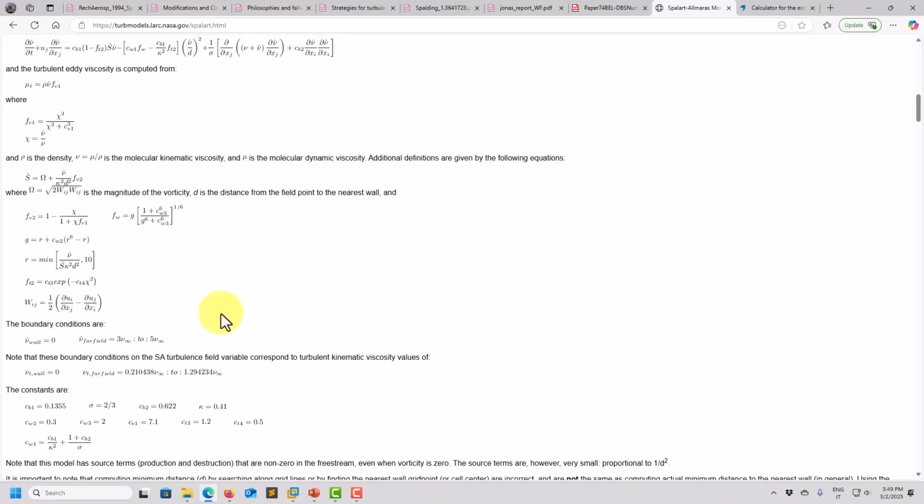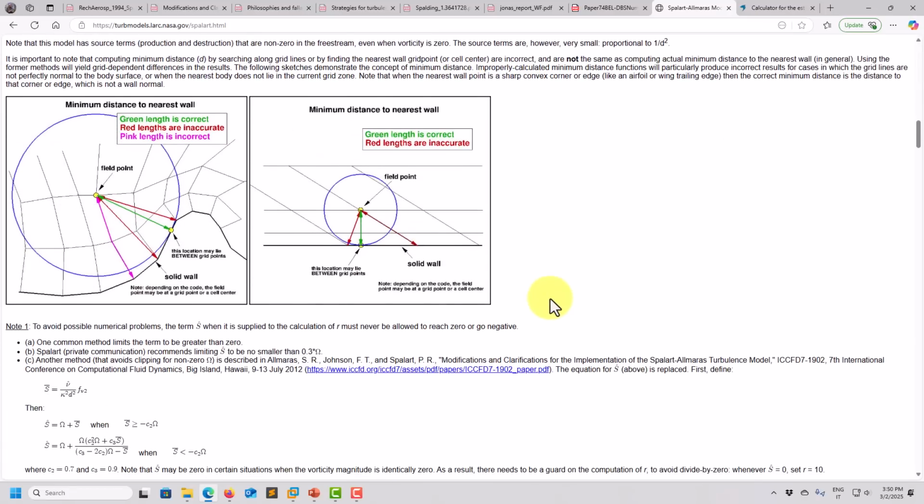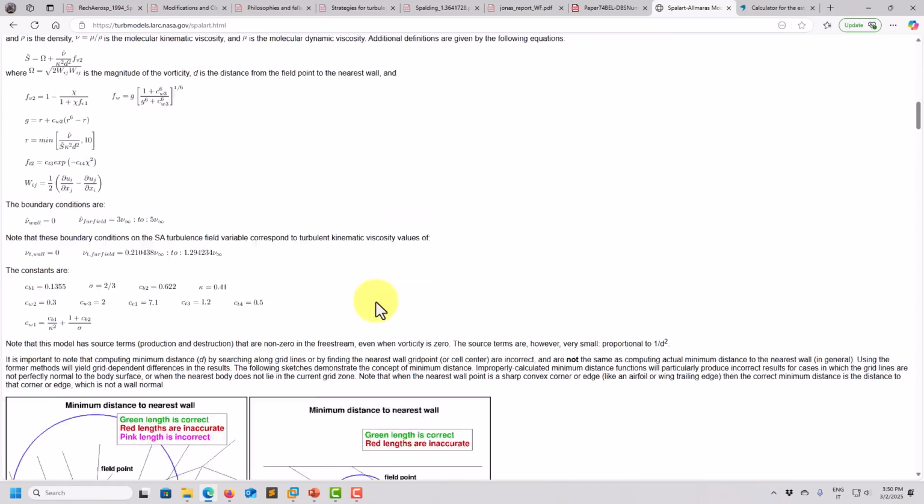As I mentioned, it's very important to read the limitations and implementation of the model, what is recommended by the author, or in this case by this website. So here, nu tilde at the wall is 0, nu at the wall is also 0, and then far field values of something from 3 to 5 times the molecular viscosity. I tend to do 1 to 10, but there are different corrections there, coefficients, and so on. It's also important that this model computes distance normal to the wall, like the k-omega SST. I'm going to show you a little bit about this correction. You need to enable that in fvSchemes, and that's it.